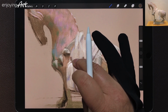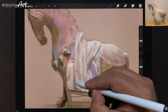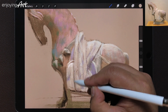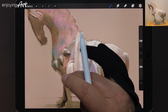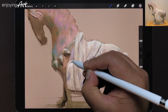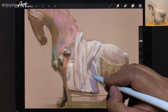Okay, now I'm gonna pick this color to correct that edge. Now make the line a little bit thinner. I'm gonna pick this color, the purplish color, coming in here too, like that, a little texture. Okay, let's take a look at overall.